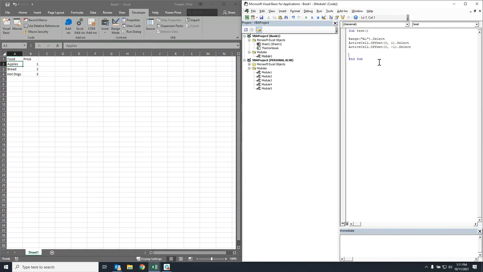So in this case, we had an input box: input equals InputBox, "What cell is your favorite food in?"